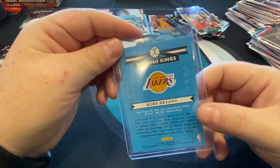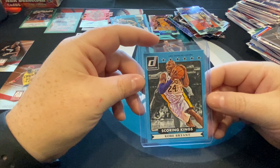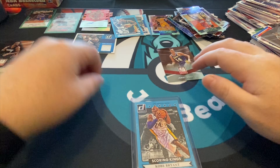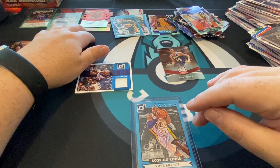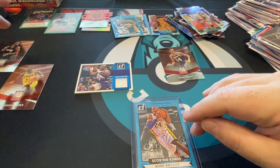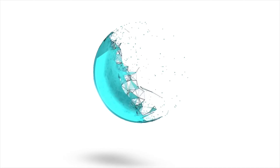Quick recap: we got a whole bunch of scoring kings, we got what we came for — the Kobe Bryant scoring kings insert. Going to try to hone in on those because scoring kings or Dream Teams, even if they put them into reproduction, Kobe is in the status of Jordan. This is a big hit for me personally and I think long term it will have a lot of value. We got Jerry West, the Karl Malone relic — super pumped on that, gamers on it. A couple of autos: a rookie die cut out of 99, Maurice Cheeks Dominators auto out of 149, Kyrie Irving dominators, LeBron James Elite Series insert, Steve Nash holographic, and Jerry West. Thanks for being here, see you on the next break!